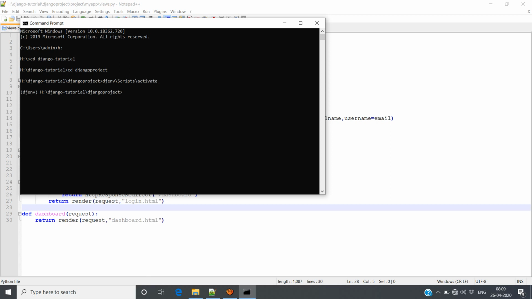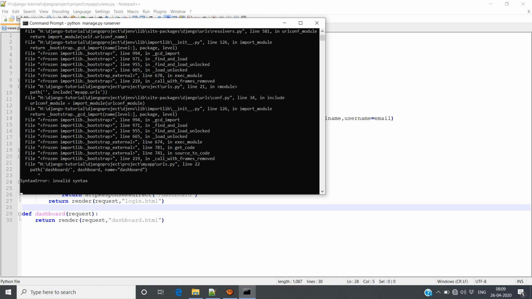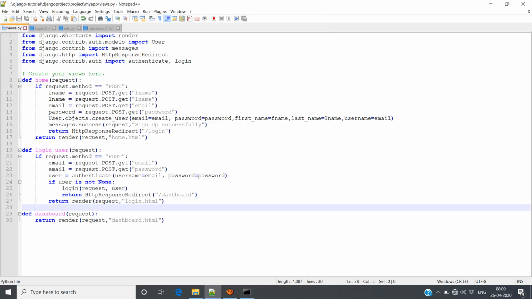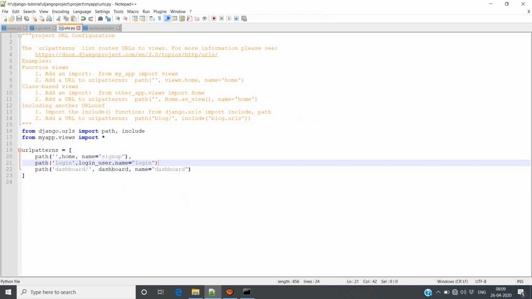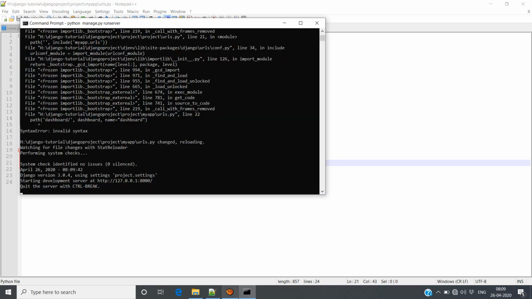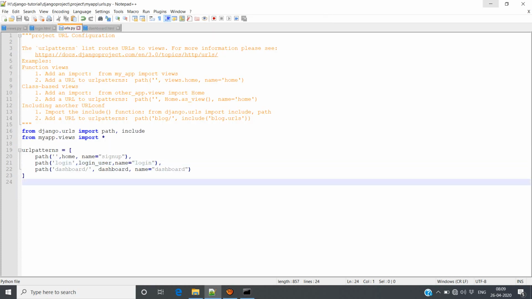First we will activate our virtual environment, and then go inside our project directory. Then with this command we can run the server. As I told you earlier, it is saying invalid syntax as we forgot to put a comma here. Then our server is running now.